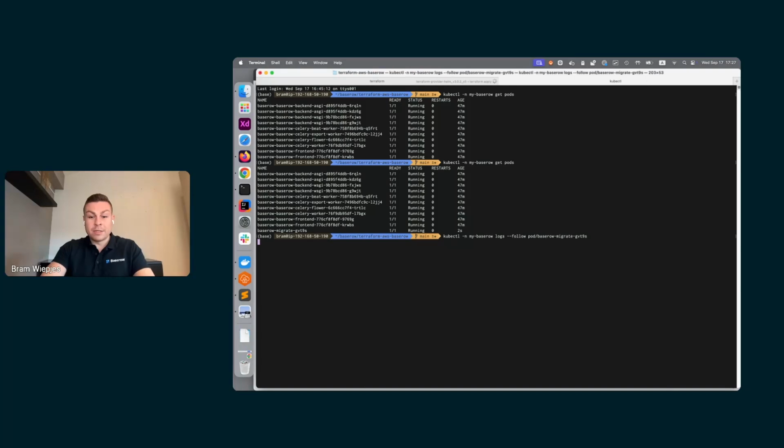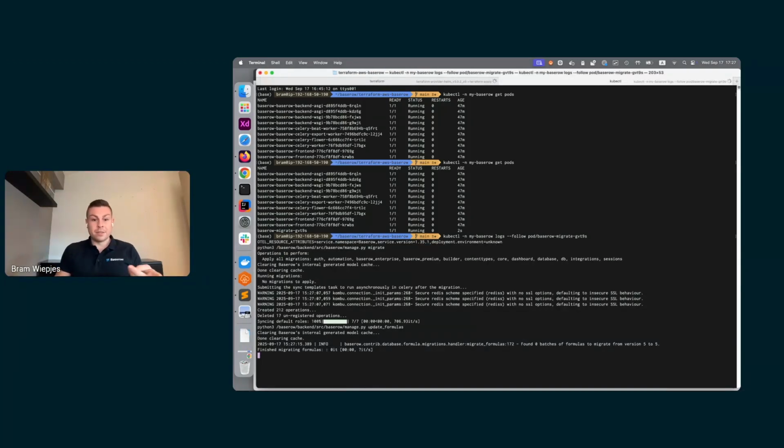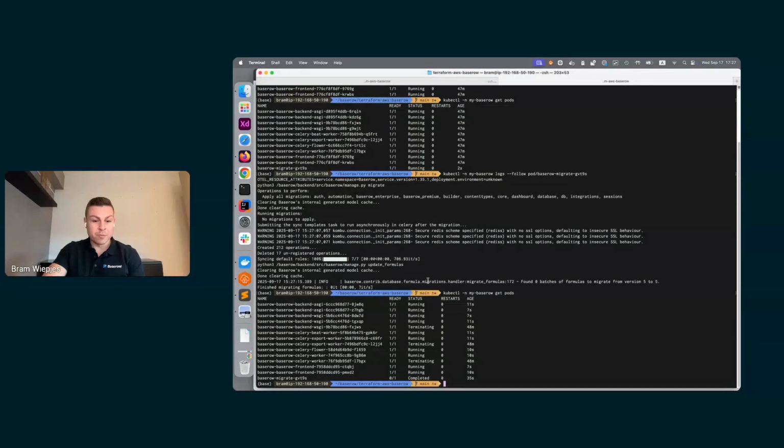This migrate command runs database migrations, it clears some caches, and it makes sure that formulas, literally Baserow formulas, are going to be updated. And once this is completed, it's going to update all the applications that are running. So all the services are going to be updated without any downtime.